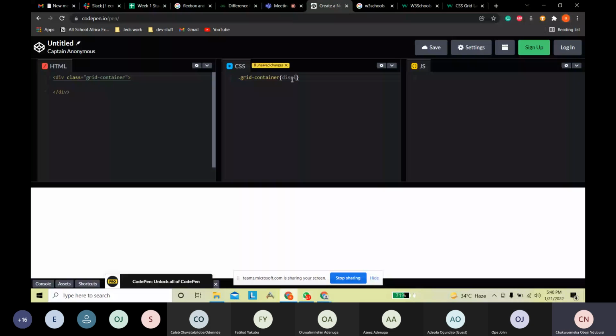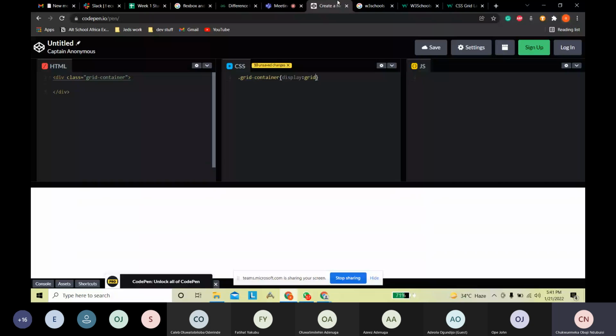One of the bad things, or not necessarily bad, about writing without a proper IDE: normally, writing with, let me say, VS Code, once you type D, they would have given you suggestions. You would have seen display already. Then once you accept display, they will show you the different things you can accept. So yeah, you can put your display as grid. You can put your display as block, inline block. You can put your display as flex if you were going to do Flexbox.